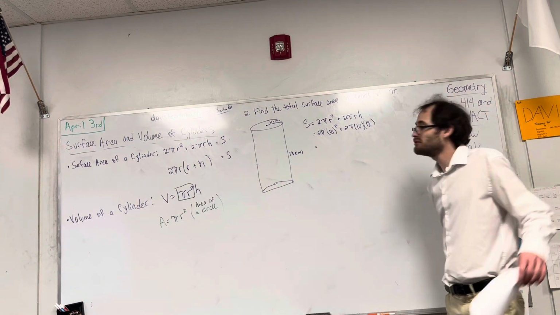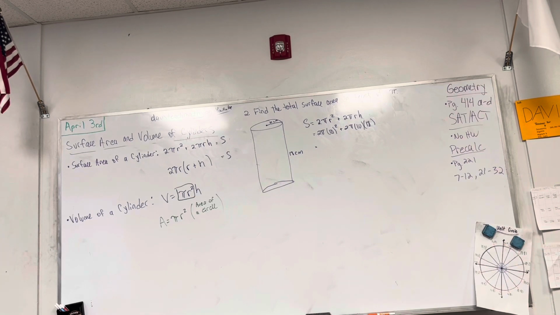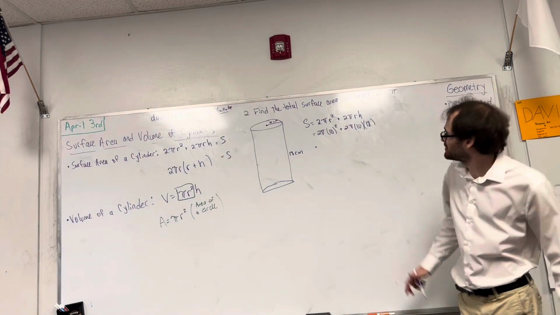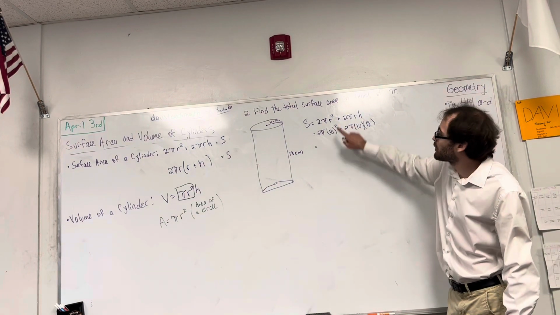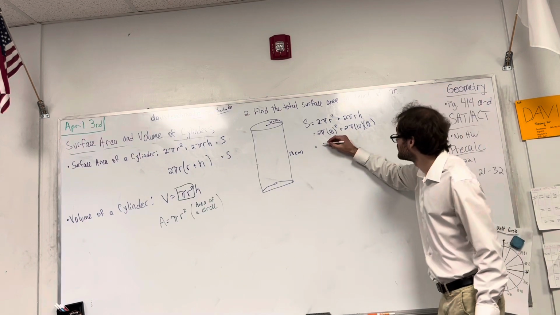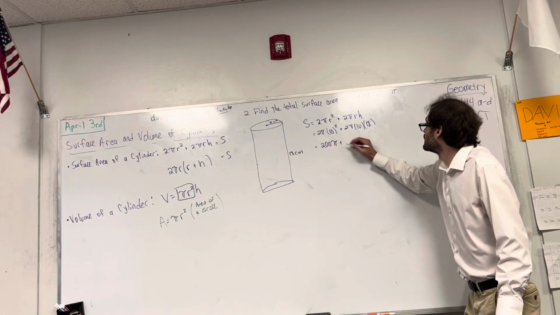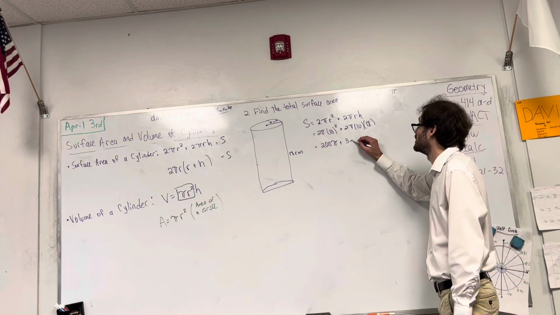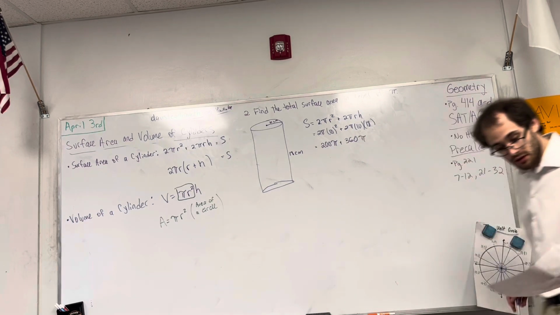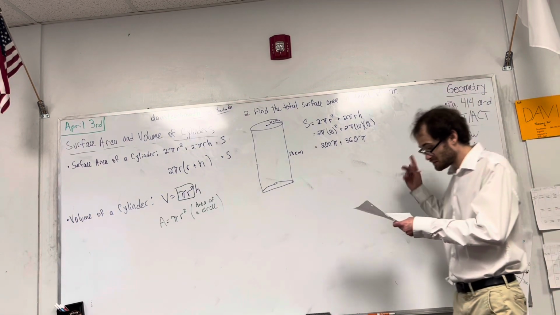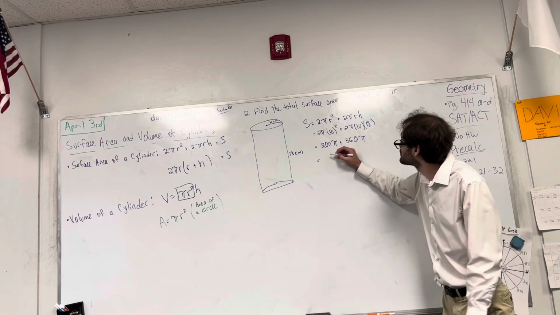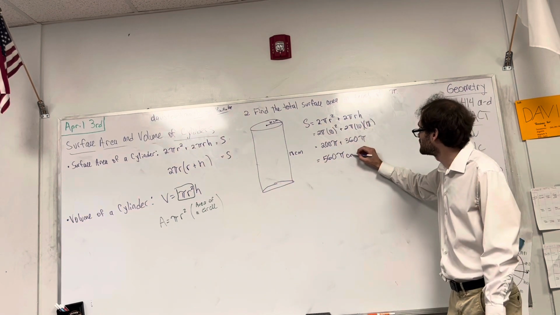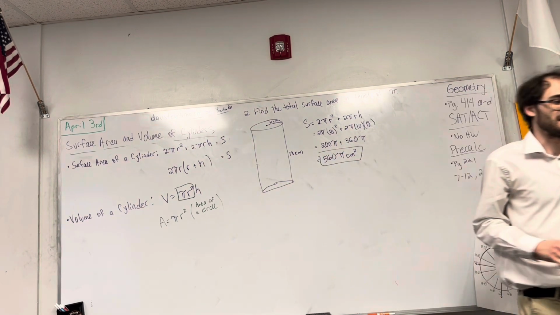So if we simplify this a little bit, first I'm just going to square the 10, and over here, actually I'm going to do a little more than that one step. We're smart, we can do this. 10 squared is 100, 100 times 2 is 200. So here's 200 pi. And over here, 10 times 18 is 180, times 2 is 360. So plus 360 pi. Beautiful. If I add those together, that gives me 560 pi centimeters squared. Almost forgot. So not too bad.